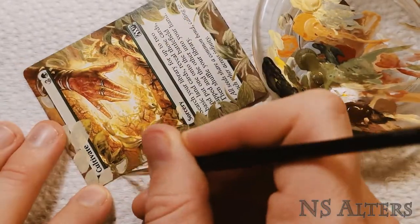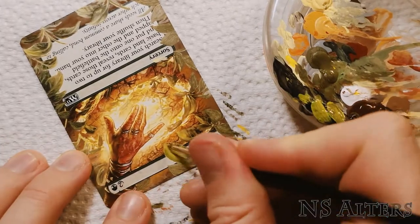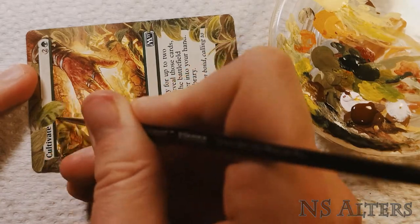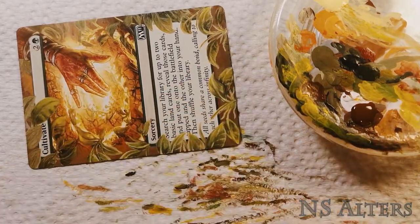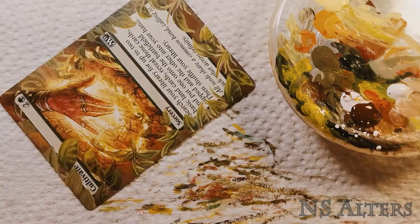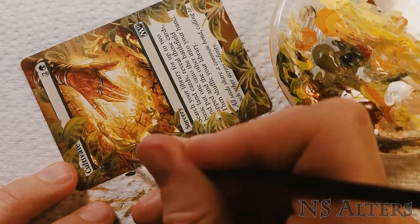Then I just start darkening them with a sort of grayish green color. Once I have that darker color down, the next step is to bring out the details in small layers by small layers. Start off with a very light green, work up these highlights and the edges, then I contrast that with a very dark green and start pulling down the shadows. Once I'm happy with the contrast, I take a yellow glaze mixed with a little bit of green here and there — but mostly just a yellow glaze — and wash over the entire thing to really bring the piece together. Glazes will really help bring those tones in rather than just mixing on the original part of the painting.